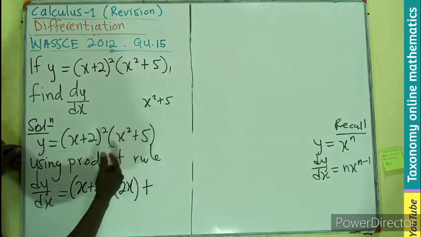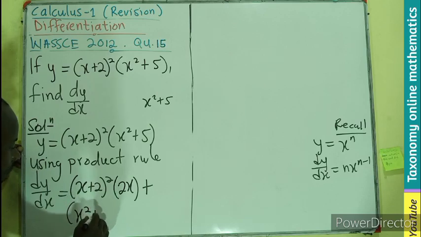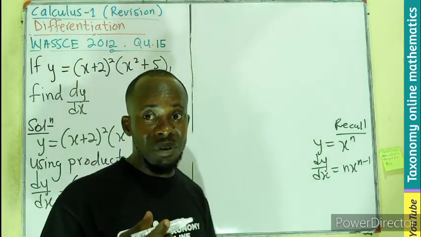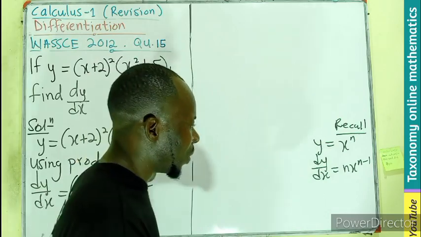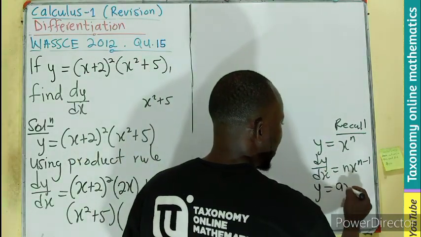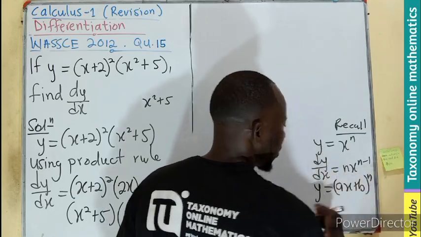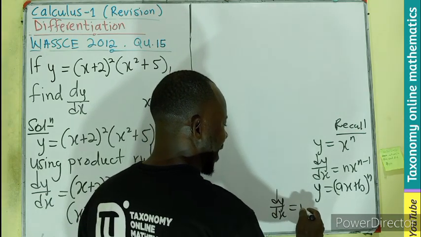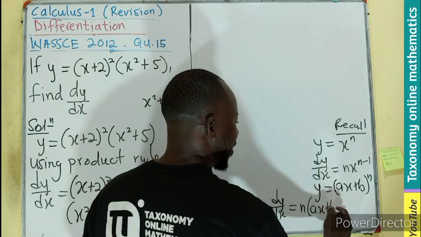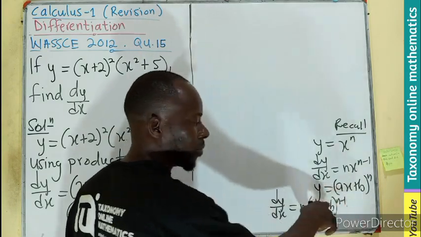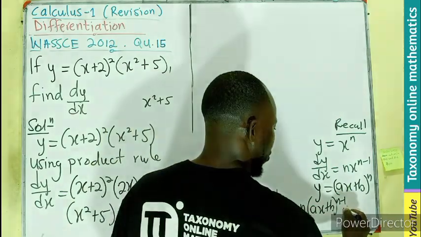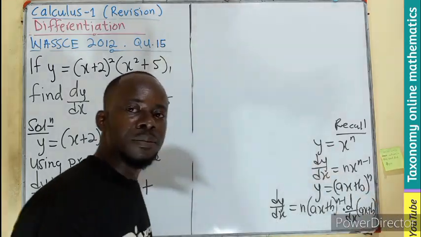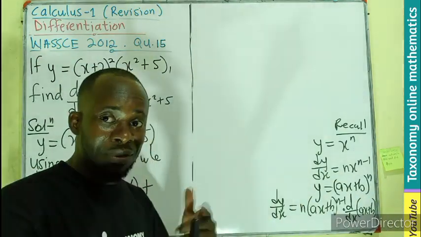We are now going to hold the second term and differentiate the first one. We don't have the space. So let's have plus (x²+5). Then we differentiate this. How do we differentiate function of function? Two terms raised to the power. So, we also know that if I have y equals to this function in this form, then your dy/dx will be, let the n comes to multiply the (ax+b), reduce the power by 1 as a normal differentiation. Then multiply by d/dx of (ax+b). We are now going to differentiate the terms in the bracket.